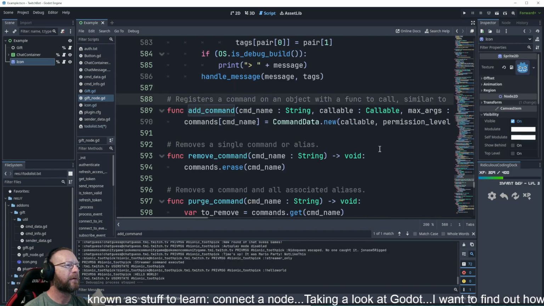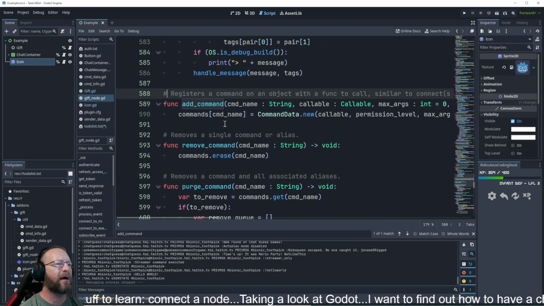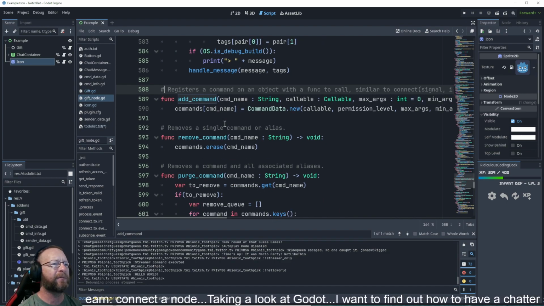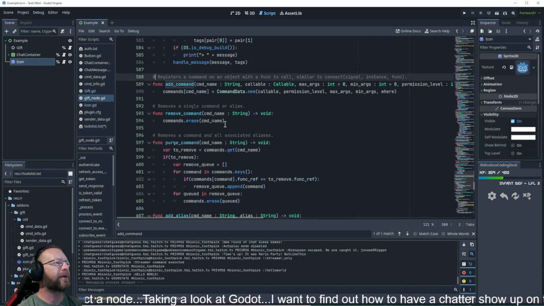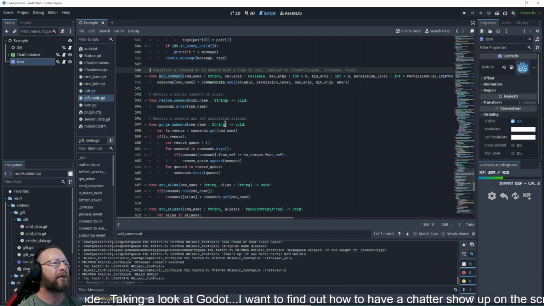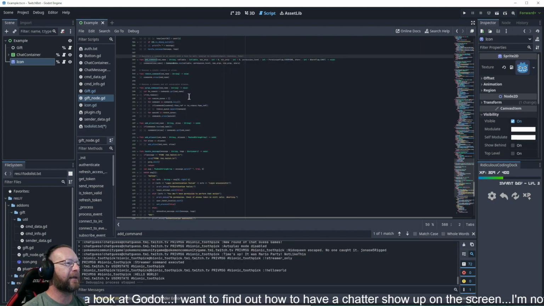Add command. I'm going to have to reduce the size of this just for a moment so I can see the whole thing a little bit better. I apologize if you can't read it, but it's a lot there. Function add command. Okay, well, now I can't even read it.